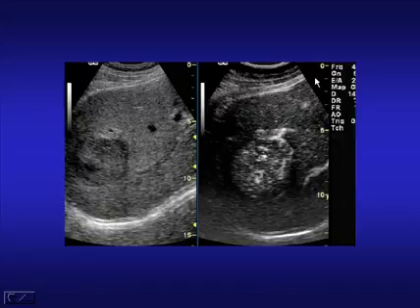Now that property can be visualized using ultrasound contrast agents almost as well. Here's an example of a large 4 centimeter HCC within the right lobe of the liver, visualized by conventional B-mode imaging. Here is the arterial phase of an ultrasound contrast study given by intravenous injection. We can see the feeding vessel into the tumor with large vessels in the center of the tumor and a very strong arterial phase enhancement with minimal enhancement of the liver parenchyma around. Fairly characteristic features of an HCC.